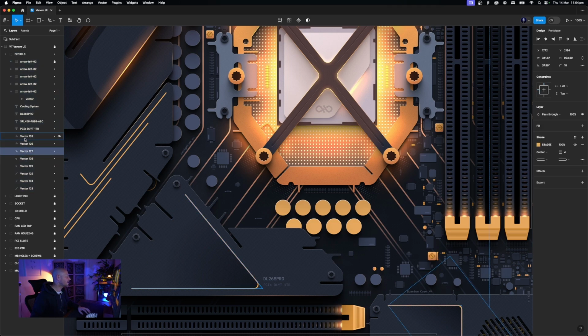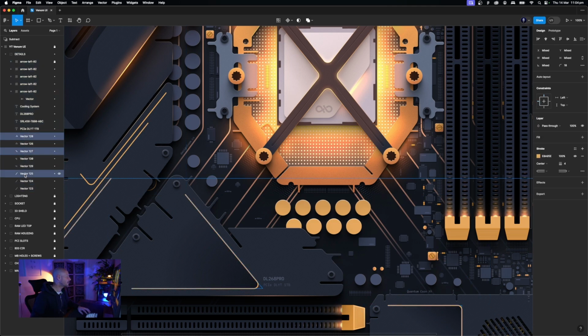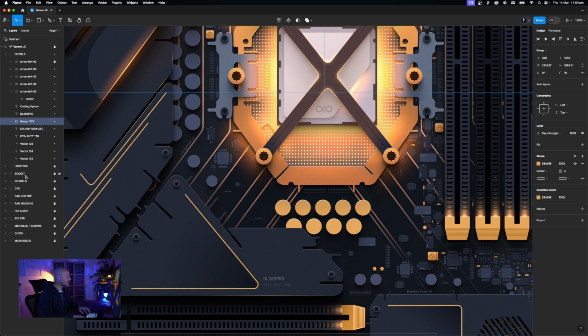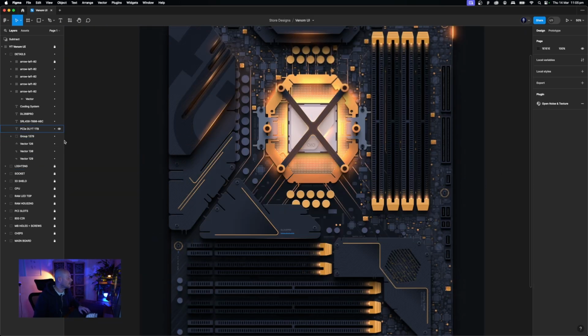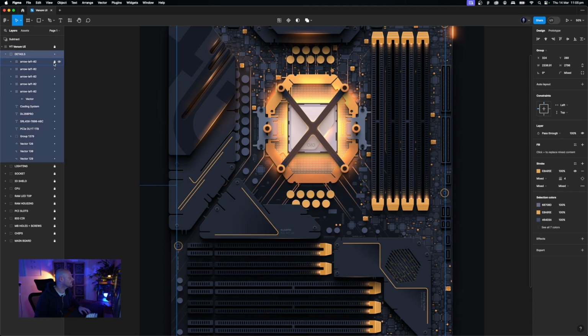So this, just group this together. Right, these are just the yellow lines. I want to take one of them, the details one.